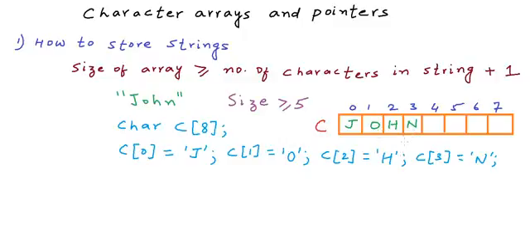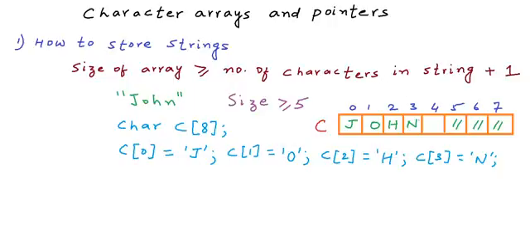So let's say if we pass this string to a function that has to print the string John or find out the length of the string that we have stored in this array, then how would the function know that the string is only till index 3, even though we have not filled anything in these indices at 4, 5, 6 and 7? There would be some garbage value there. So either we pass this extra information or we do something else. To store this information that this is the end of the string in the character array, this is the used part of the string and this is the unused part, we use a simple design.